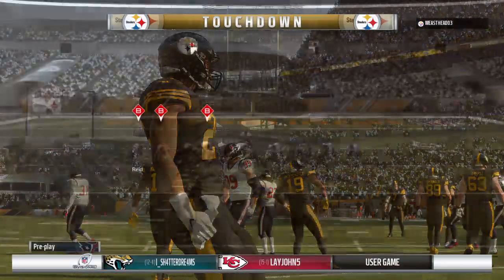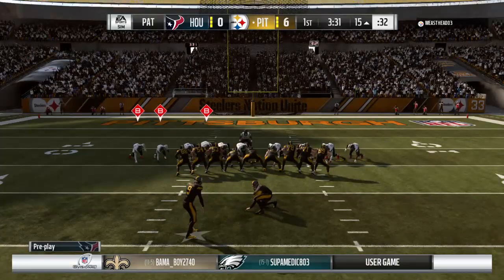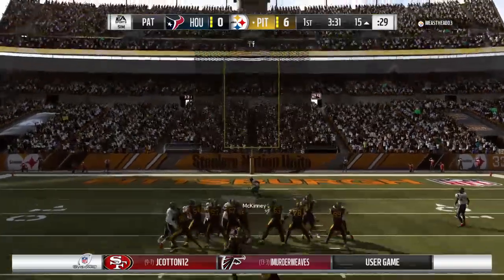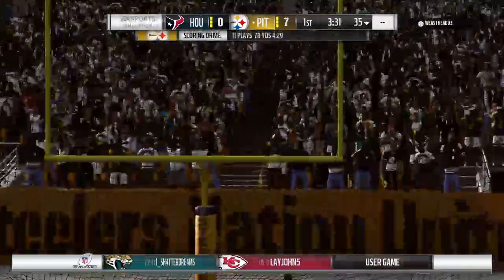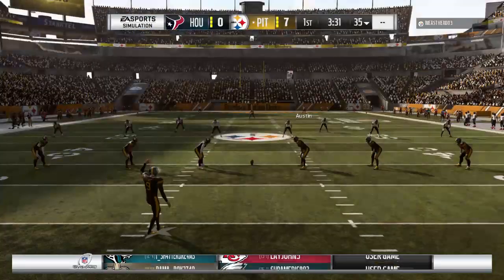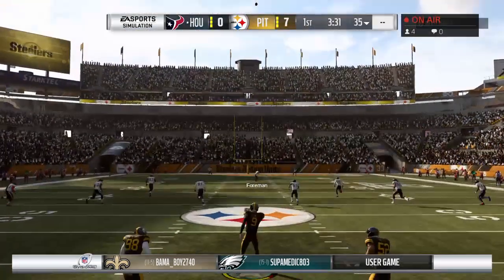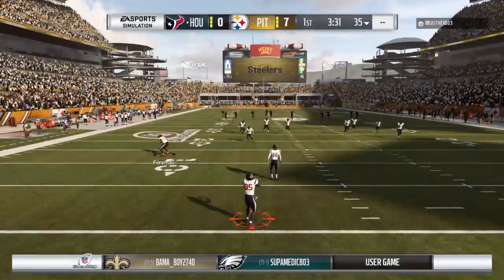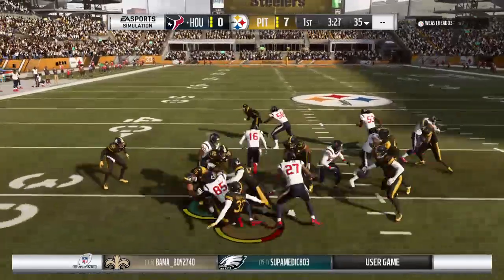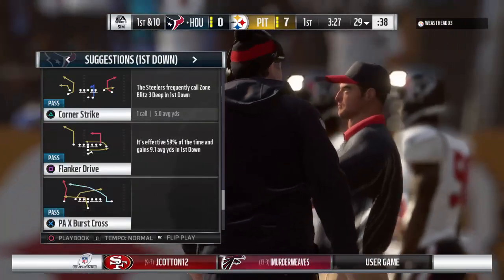Touchdown, Steelers. Le'Veon Bell, a 5-yard touchdown run. And the Steelers take the ball down the field and score on their opening drive. Boswell good with the extra point, and that makes the score 7-0. Boswell on now to kick this one away. This will be taken in at the 1. And it's a pretty good return here as he'll get it up to the 29-yard line.